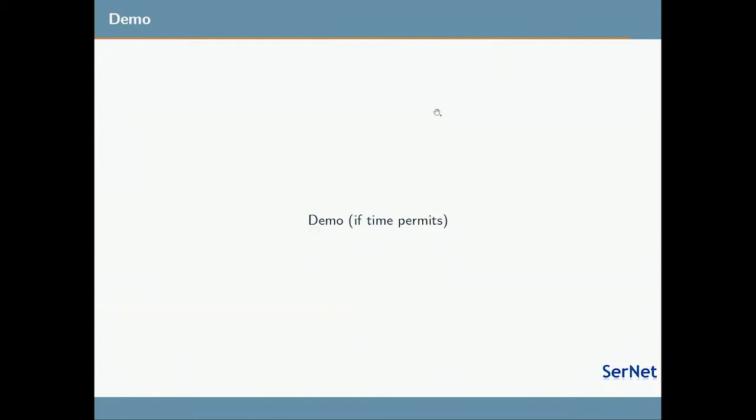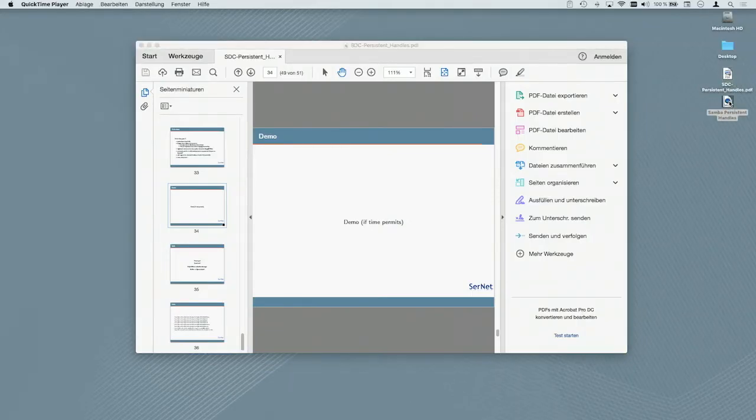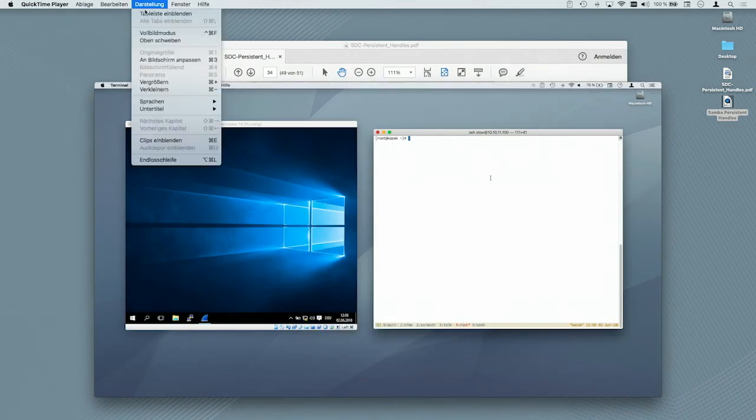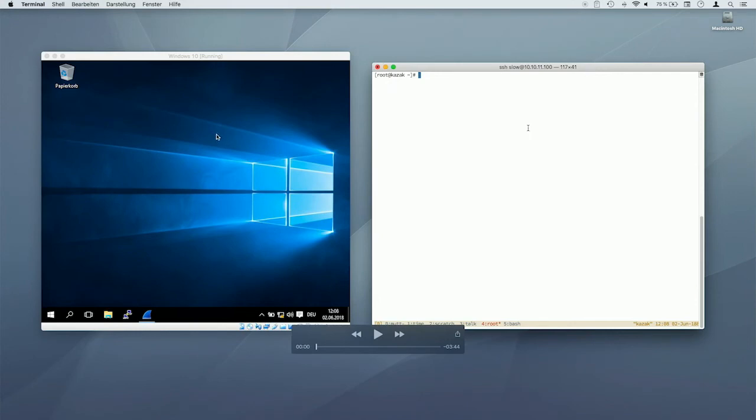Yeah, so I have a demo, unfortunately no live demo, but it's recorded, and I think we may actually have time to show it. All right, so this is not a demo of Hyper-V, unfortunately. This is a shell to a CTDB cluster running Samba with patches from a few months ago. So this is not the newest code, but it already worked at the time when I recorded this demo for SambaXP.